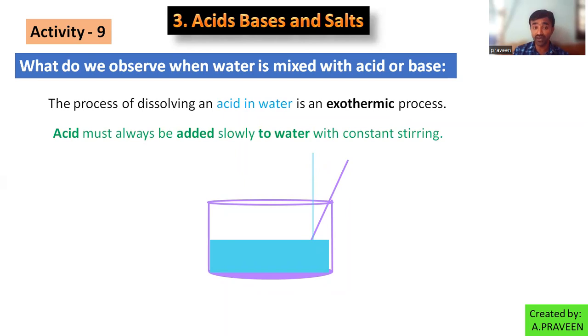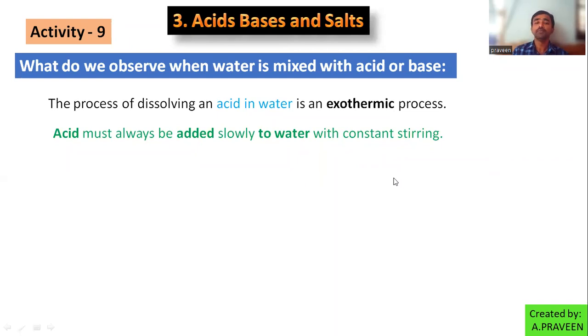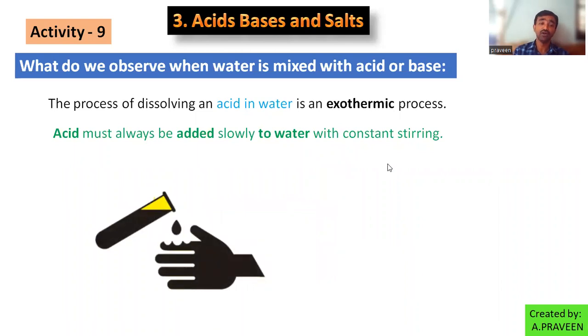So you must always add, right, acid to the water with constant stirring to decrease the effect of liberation of heat in the process. On glass container, you are stirring constantly, so that can reduce the temperature of the liquid, right? So here on acid bottle, you may observe one precautionary step. This is, see here, what happens? Unfortunately, that acid spills on your skin. It is corrosive in nature. It can burn your skin, right?